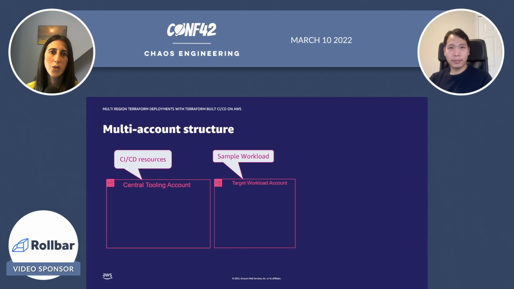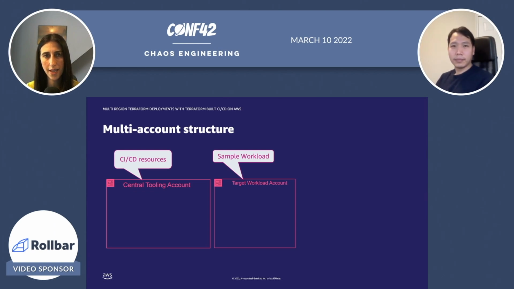Similarly, the target workload accounts for the business units, for example, a research business unit that is publishing research documents to its external clients, or a risk business unit that has internal use only data for its internal clients, internal company workers.